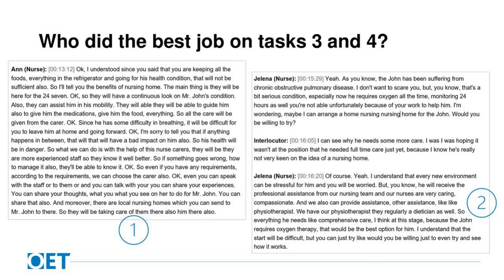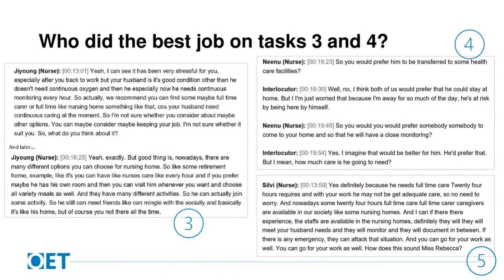Let's have a look at the other 3 examples. So all of them are doing exactly the same task, and it just demonstrates how different candidates do things differently. And there isn't a perfect option or a right or wrong answer necessarily. The way we speak and interact is very different. It's a personal thing. But what do you think are the strengths or weaknesses about these 3 options?